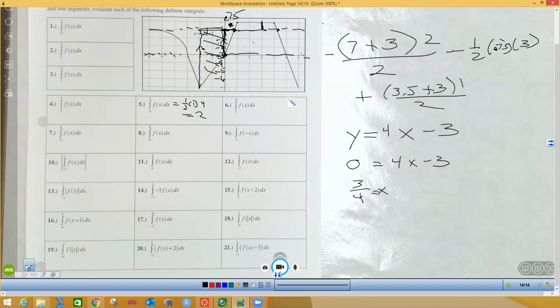Okay, I'd use the point-slope formula. So I'm going to get the equation of this because I know here's a point on the graph right there, right? And that point is 1, 2, 3, 4, 1. That point is (4, 1). And then this slope is down 1, 2, 3, 4 over 1. So that slope is -4. So that would be y minus 1 equals -4 times (x minus 4).